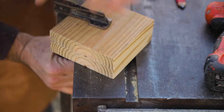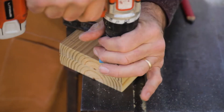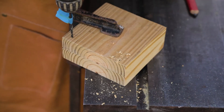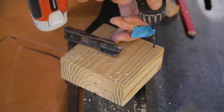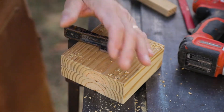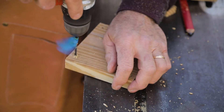I clamped the pieces straight together so I can drill all the holes at the same time and they'll all be in the same location. My drill bit is set not to go quite all the way through both boards. I drilled down and you can see the little marks on the board — I'm staying within those lines to drill for my corner pieces. I put tape on the drill bit so I don't go too deep. It's a good idea to use tape as a guide if you're drilling something you don't want to go too deep into. The second board is already pre-marked because I drilled through the first board. Make sure you get your screw holes as straight as you can.